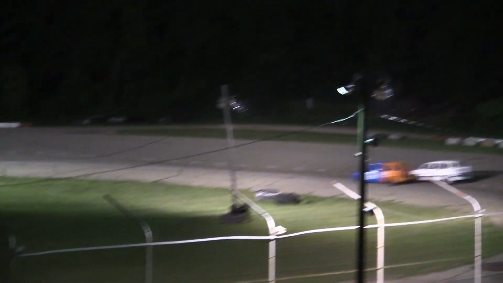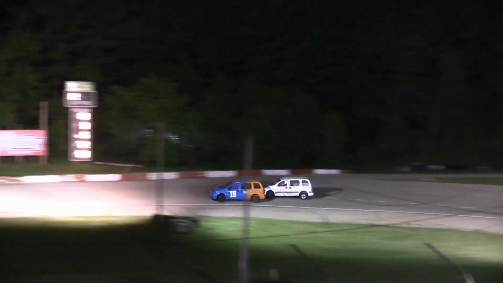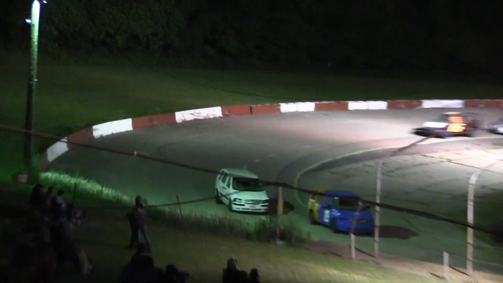Raines over-driving it just a tad bit out of turn 4. Moore's going to go outside and try to set him up. 4 laps in, 11 to go in this feature. Laufenberg back to 3rd, holding off Grotz. Grotz 4th. Humphreys slowing down the 98 for 5th.